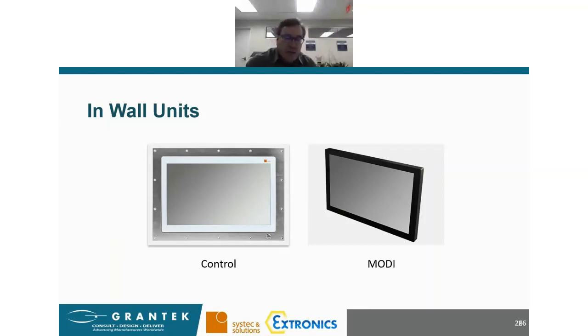These are small. They're 7-inch diagonal. They're 10-inch diagonal. Typically used to display information, although an operator can go and use it as an input device as well. They mount right into the wall. They require DC power, which you can bring in 12 volt or 24 volt. You can also run PoE, power over Ethernet. So if you've got a switch with PoE, you can certainly use that.